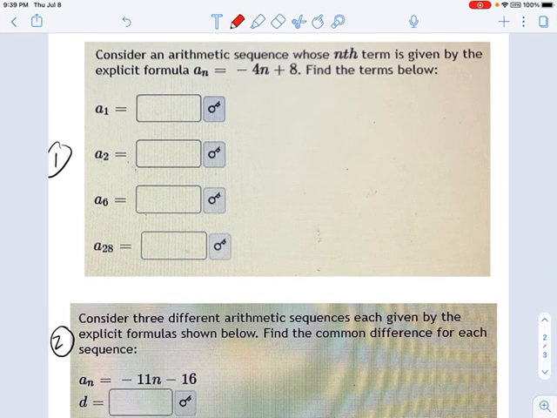Okay, so let's get a little practice using the arithmetic explicit formula. I have two examples here from the homework that you might recognize. The first one says, consider an arithmetic sequence whose nth term is given by the explicit formula. It's sometimes called the formula for the nth term. See all these n's in it? What you do is you plug in n and it spits out numbers for you.